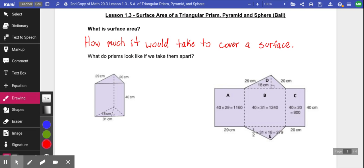And in our last lesson, we did prisms. So we always had squares and rectangles. It was kind of nice. And then we did cylinders. So cylinders were like my coffee cup, right? Circle on top, circle on the bottom. And then we had that round label, is what I called it. Cool. Today, we're going to do more prisms, but this time without squares on the sides. And then we're going to do pyramids, which is kind of the same, and spheres, which is like a ball. And a ball just has its own formula and its own beast at the end of the day.